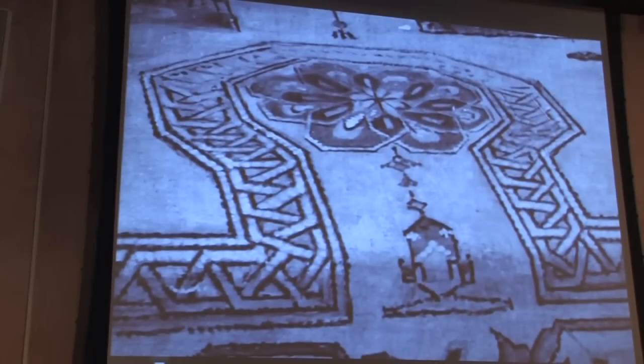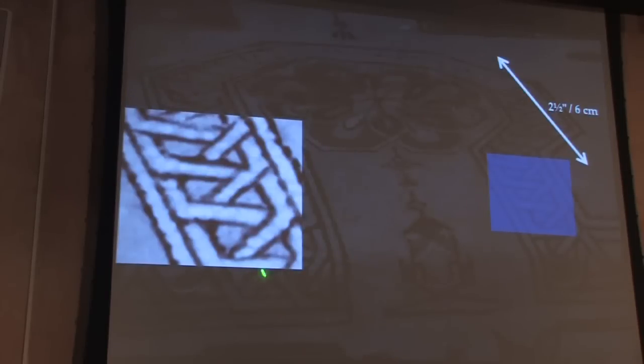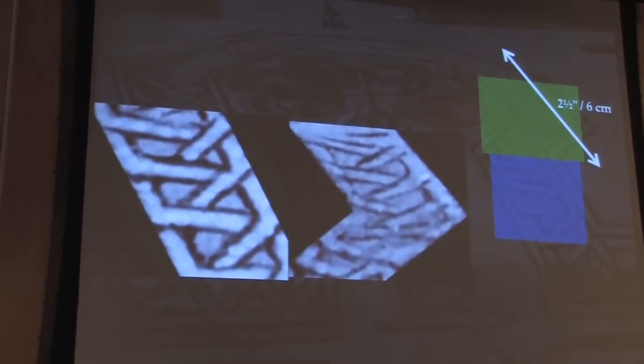Here's this octagonal pattern. In the painting, the distance from the front to the back is 2½ inches. Let's see what goes on in that period of 2½ inches. This was the region I analyzed before, showing the same color scheme — that first octagonal pattern. What I want to concentrate on is the geometrical pattern in the center. These are self-assured lines. But abruptly — it's not like the lines smoothly change from one kind to another. Right where I previously showed you, completely independently, he had to refocus, causing the magnification to change by 13% to try to match a geometrical pattern after it's changed by 13%. It doesn't match.